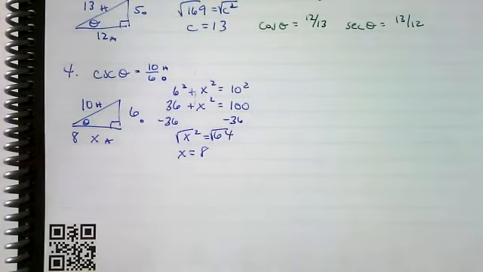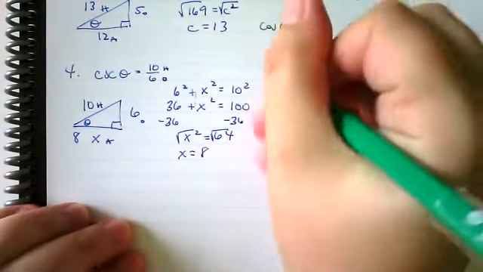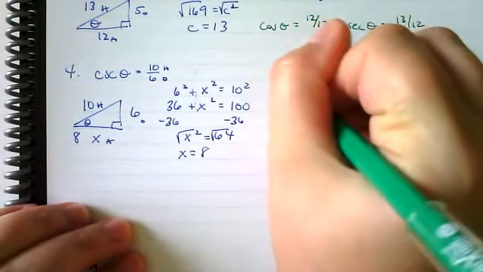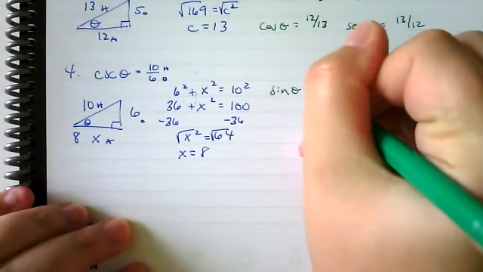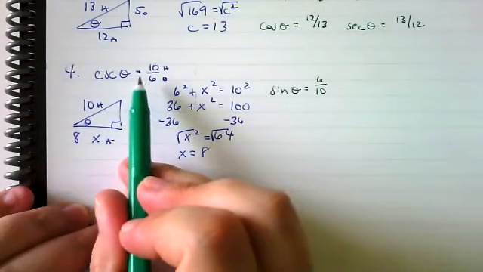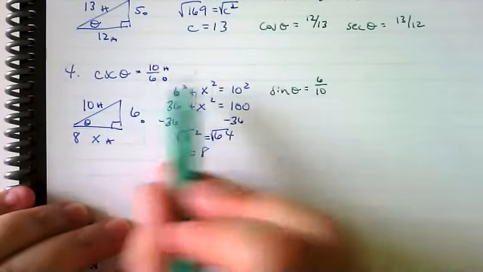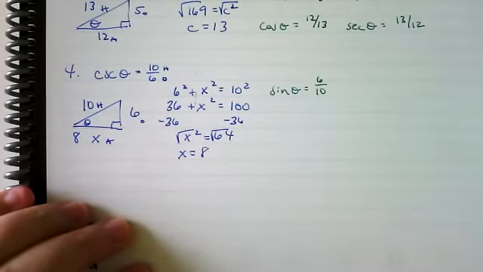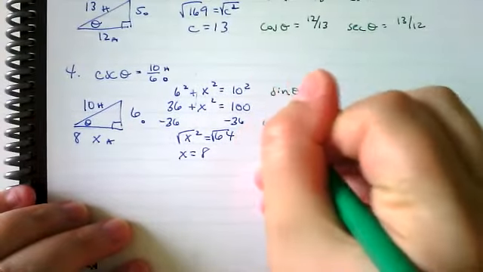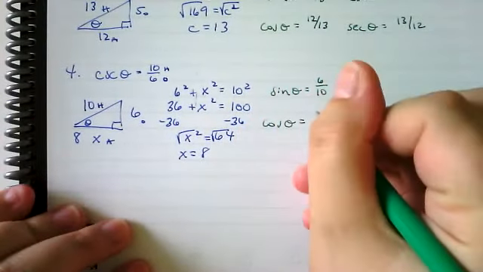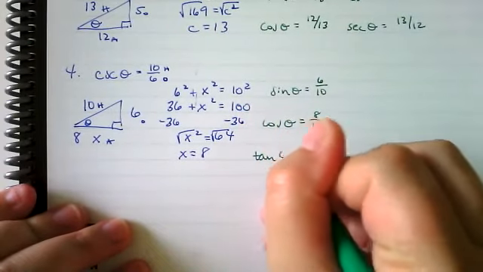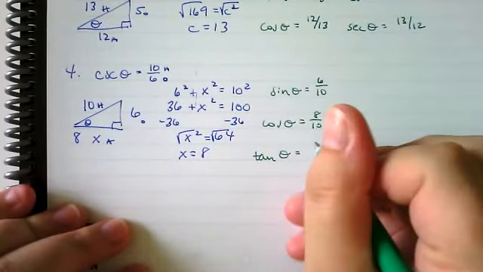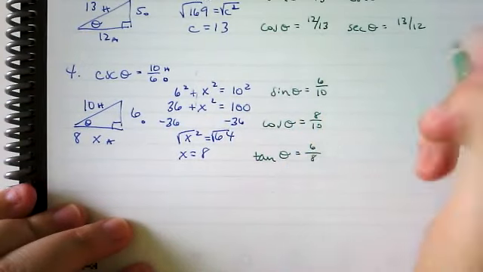Now I'm just writing out my trig functions. So we'll go with sine equals opposite over hypotenuse. So 6/10, which is what we had here too. We could have said cosecant, sine, opposites. So I can just go from there, or I can go from the triangle. It doesn't matter which. Cosine is adjacent over hypotenuse, so 8/10. And then tangent is opposite over adjacent, so 6/8.